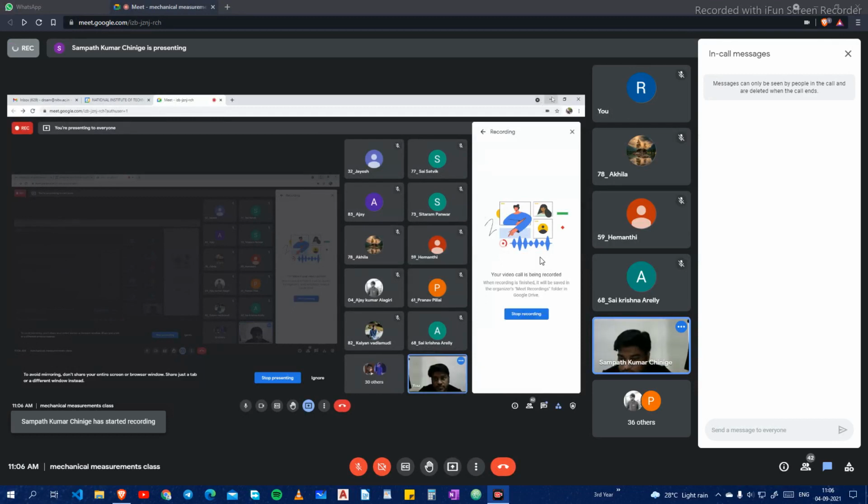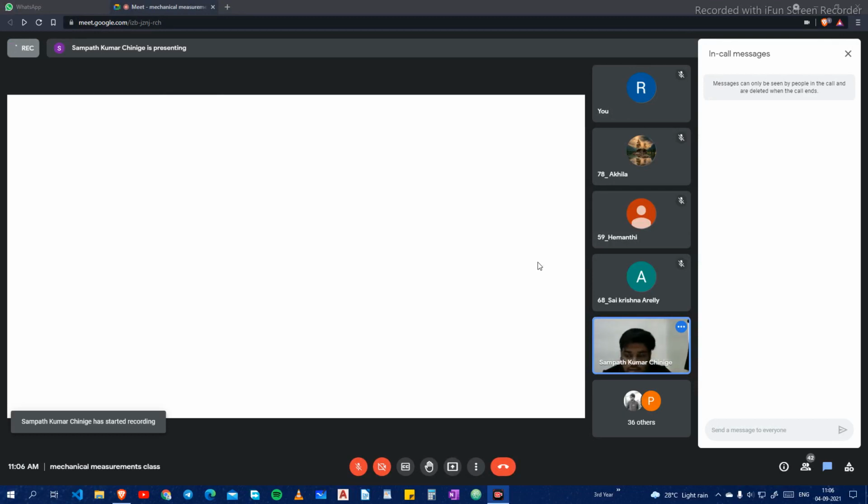This is the thing that we started yesterday. We are getting a white screen, not able to see the screen. Yes, sir. The screen is full white, sir. It's white? Why is it white? Let me check once again. I'm sharing my entire screen, so this is the entire screen. Now I'm trying to open my presentation. Could you see the presentation? Yes, sir.